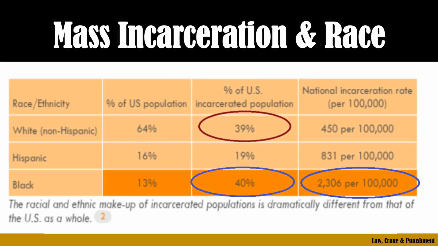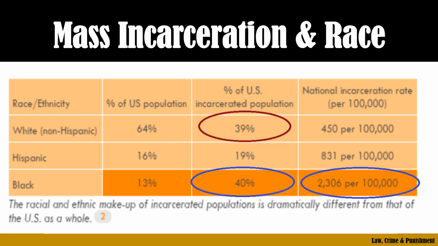As discussed by Michelle Alexander in the TED Talk we watched for week 4, The Future of Race in America, race is a key factor here. The following table reflects how mass incarceration is mainly a story of the disproportionate imprisonment of black people in America. Black people make up about 13% of the total US population, as can be seen on the left-hand column. However, they make up over 40% of the incarcerated population, as can be seen on the right-hand column.